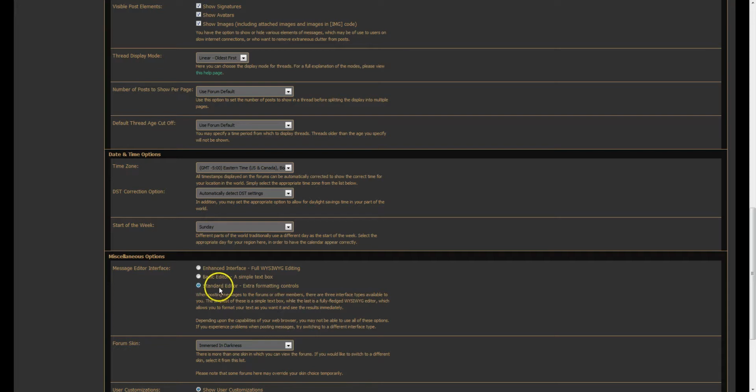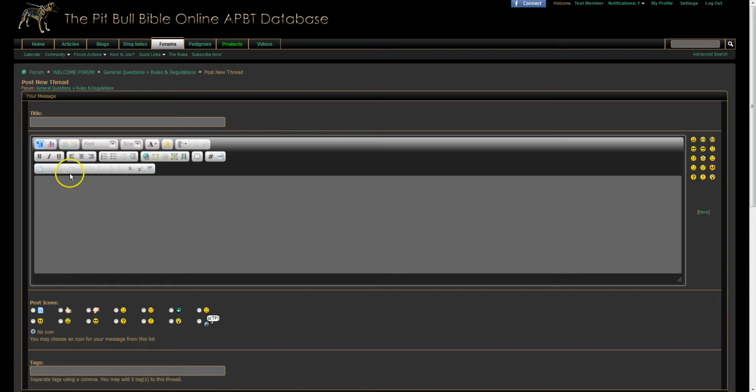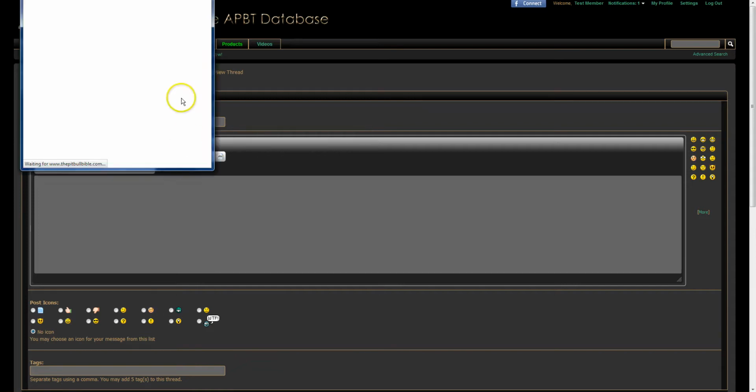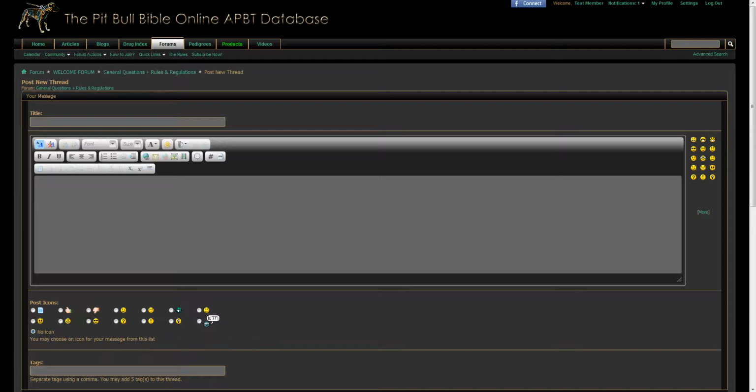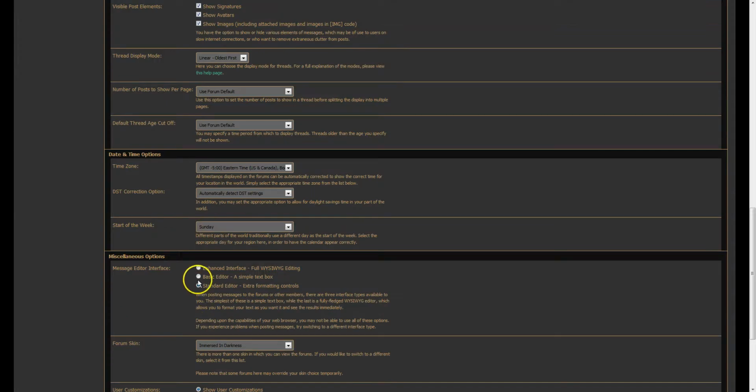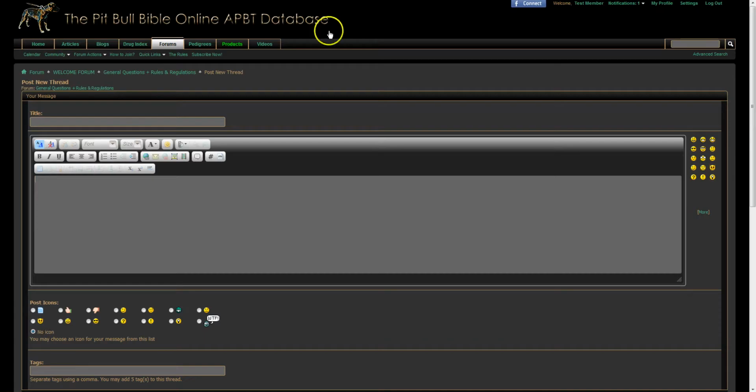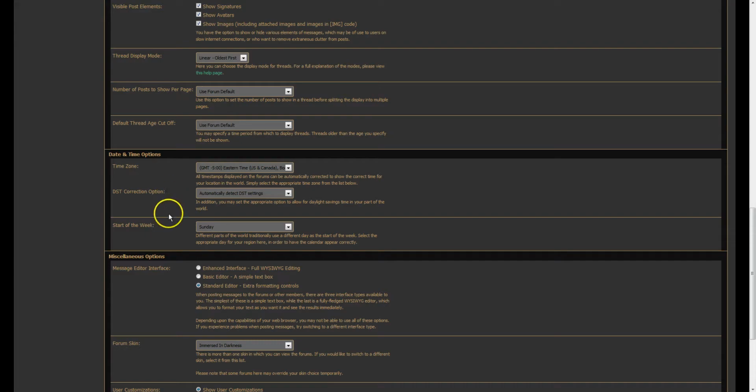This is the text box thread. This is where it is by default, and I recommend you leave it there. What this means is when you make posts or respond to blogs or everything, you get a full complement of tools that you're able to use, attachments and everything else. If you go back and select Basic Editor, you don't get any of this. It's all gone. You just have a box and all you can do is type, and it's really limiting, so I recommend you not do that.